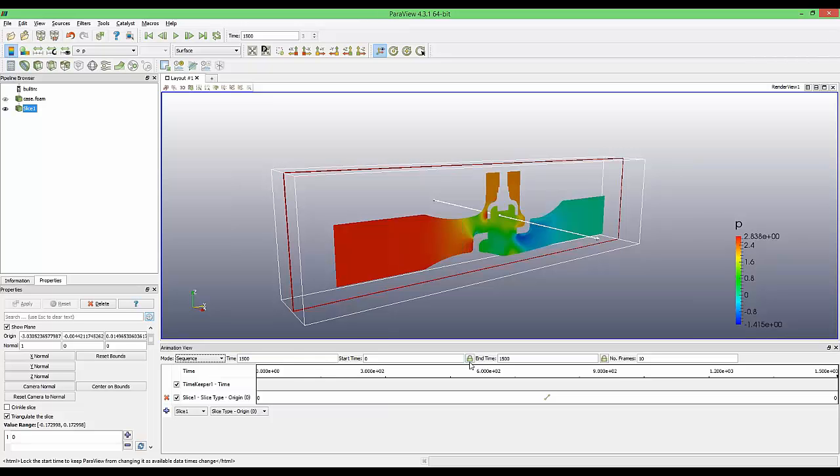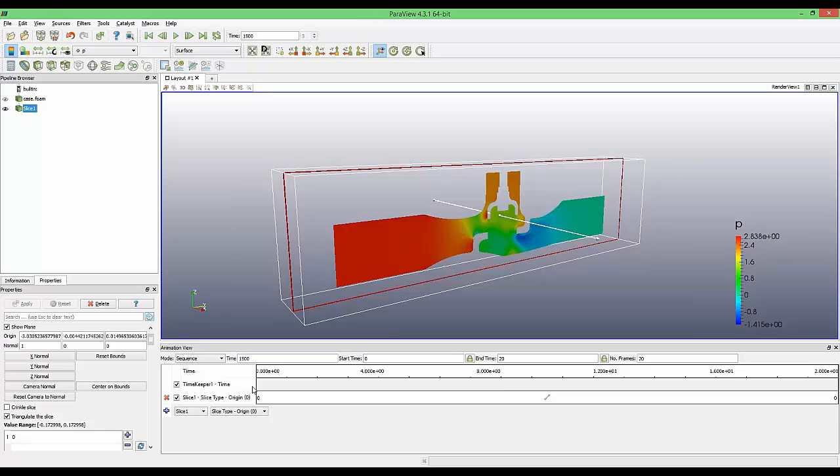And this sequence will start at 0 and will end at 20. We'll have 20 frames created this way. We'll be sequencing the data.